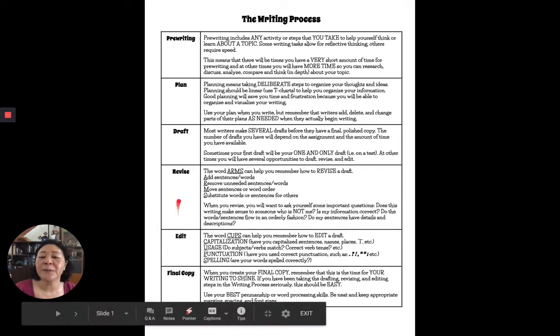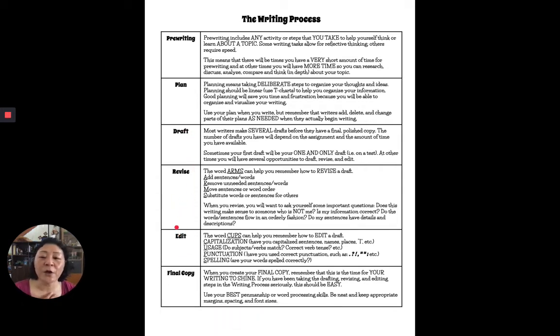Okay, so after you do your revisions and your edits, sometimes, like it says in the draft, you will have to keep going back and forth. As a teacher, when I'm making worksheets and things like that, I'm constantly revising and editing. Even when I have a worksheet done for one year, I will go back and look at it, and I will often change it for the next year because maybe there's a better way to say this, or maybe this part doesn't make sense. So mature writers always know that we've got to keep changing things. It's never just, okay, we're done. We're good. This is great. I'm going to use it for the rest of my life.